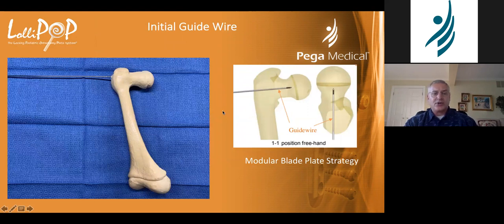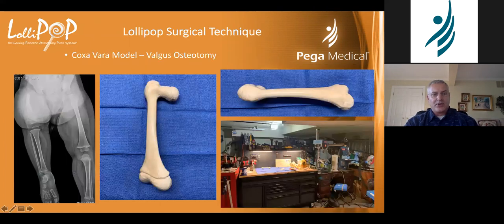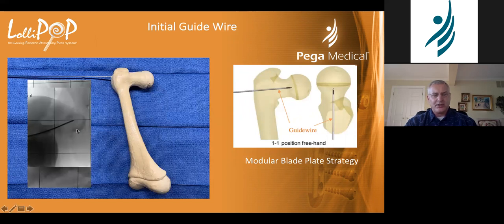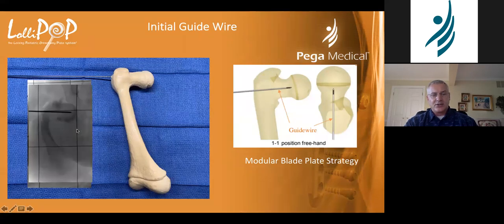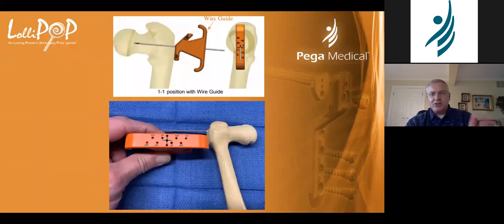If you look intraoperatively, this is the same patient that we just saw momentarily, this little guy. You do an arthrogram and you actually can see the femoral head. Now you can guide your guide wire straight into the femoral head, AP and lateral, a little anterior is okay. Now that's your final position. You really look at it on a true lateral because you want to see this bullseye. So I'm right in the middle of the femoral head. I know where my guide wire is, and that's where my chisel is going to go. And if you put your first wire in and you like it, but you're not super happy, this is a great little instrument.